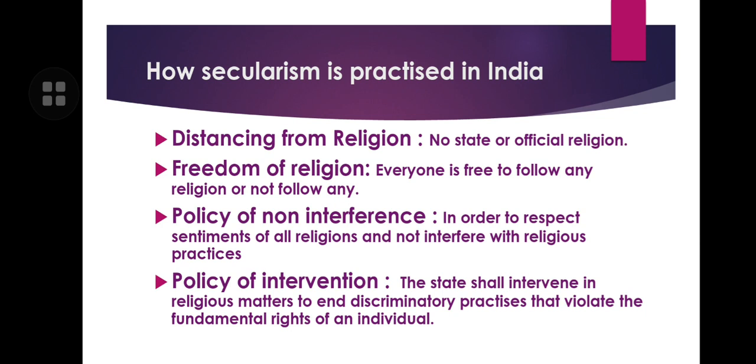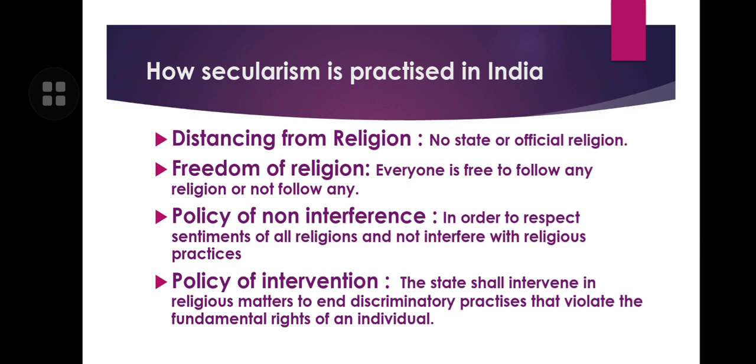There's an example. As per the law in Delhi, wearing a helmet is essential for persons driving two wheelers, but the Sikhs have been exempted from this law. This is because wearing a pagdi is a very important part of the Sikh religion, so the government cannot force the Sikh to wear a helmet. And there is a policy of intervention about which I have just talked also. The state adopts a strategy of intervention in order to prevent the domination mentioned earlier.